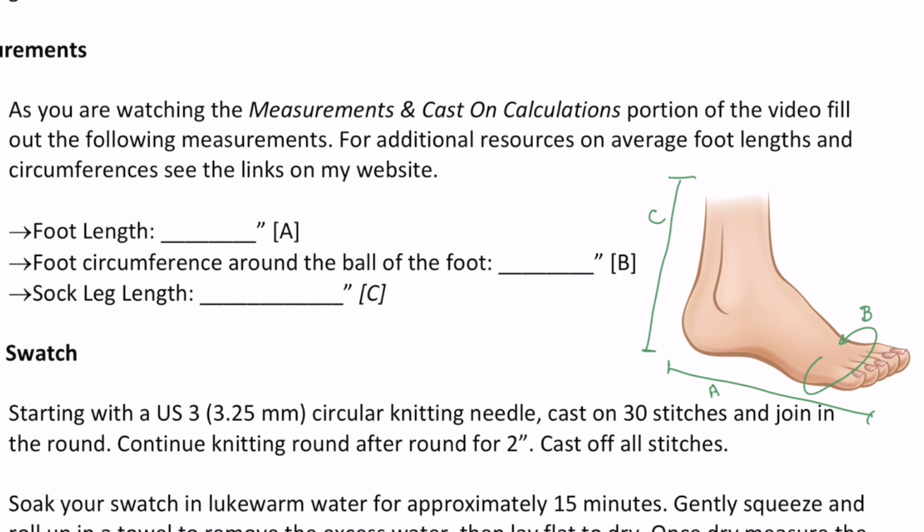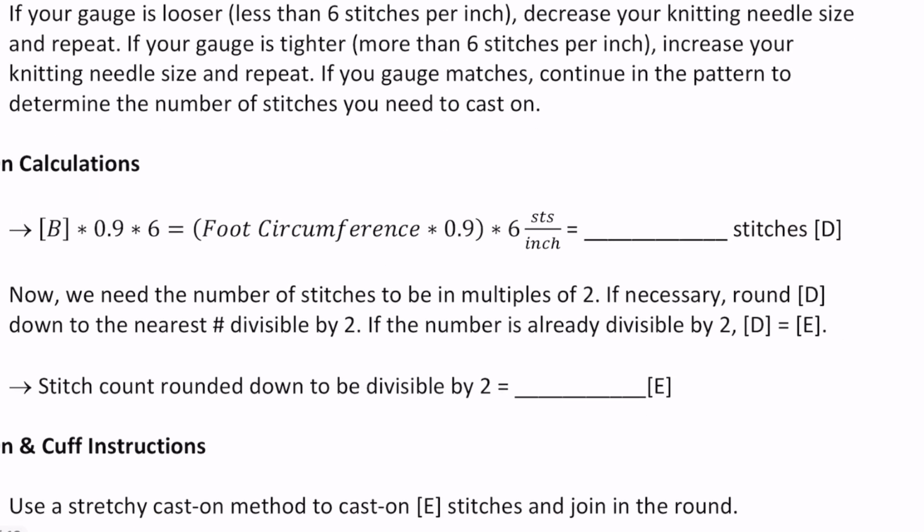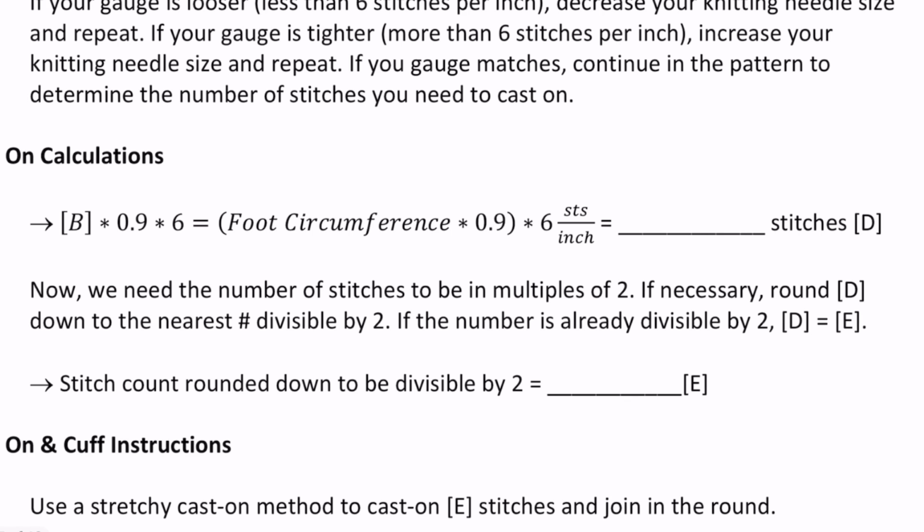Now once you have those measurements and after you've completed your gauge swatch, you'll be all ready to calculate the number of stitches you need to cast on. So going down to that portion in the pattern, the way the cast on number is calculated is we take the B, and that B number was our foot circumference. We're going to multiply that by 0.9. And the reason we do that is we want it to be a little bit tighter against our foot, or have what's called negative ease. That way, when you start wearing a sock and it starts stretching out, it doesn't become too loose.